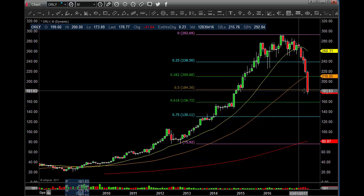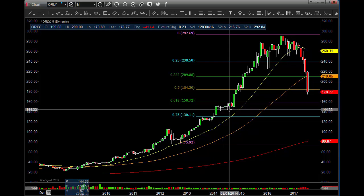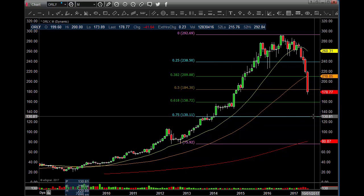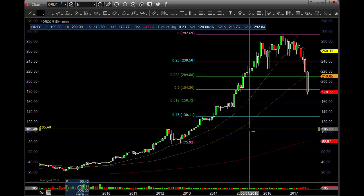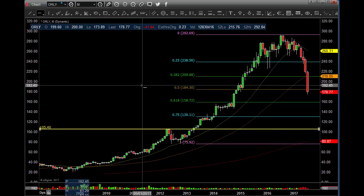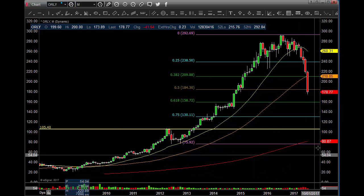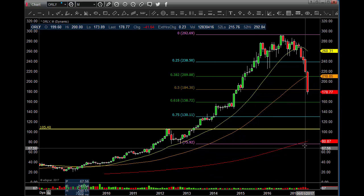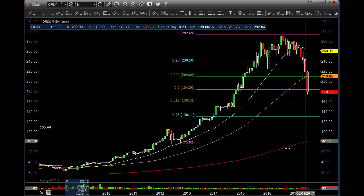Take a fib from here. We're into the 50 retrace, but this is where we're just going to have a big level around about 150, guys. This area doesn't hold, 130, and then this area right here around 105.40. Man, 200 MA, we talk about that on any time frame, guys. If it doesn't hit this in a while, it's bound to come back to this one day. Look at that, 2010, 7-8 years, guys.